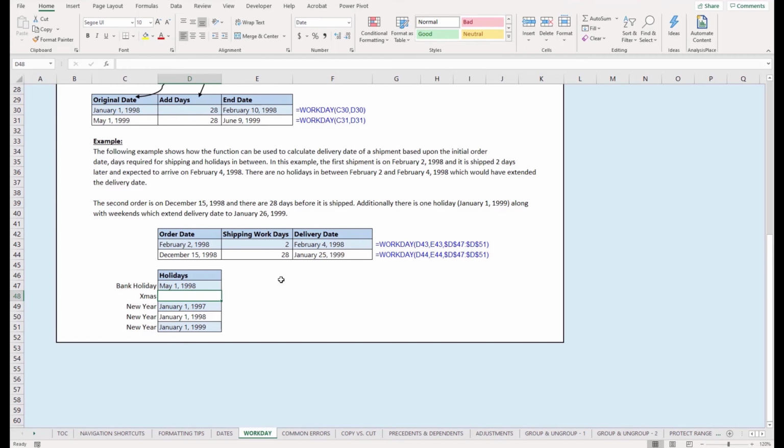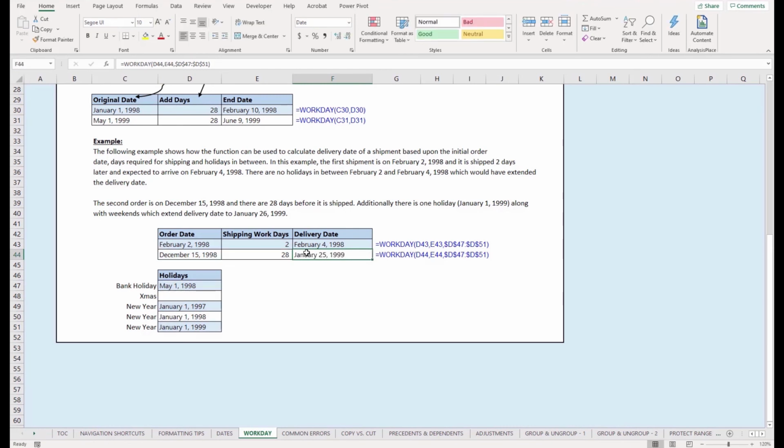We'd expect the shipment date to change, and it actually does. The shipment date actually changes by 1 day if we remove Christmas as a holiday and keep shipping days as 28. And the reason for that, again, is because in our current formula, we're considering December 25th to be a holiday, but if we consider it to be a workday by removing the holiday, then it ships a day earlier.